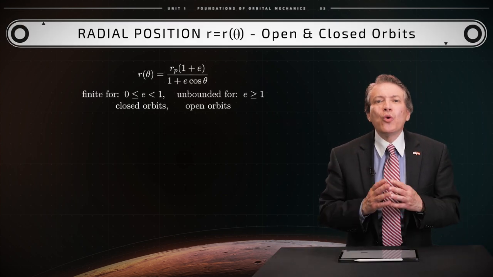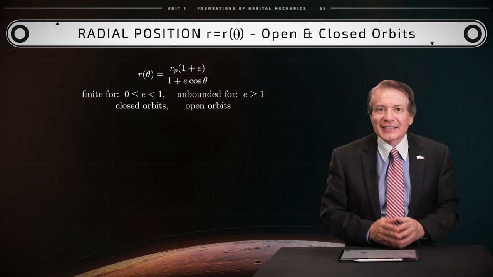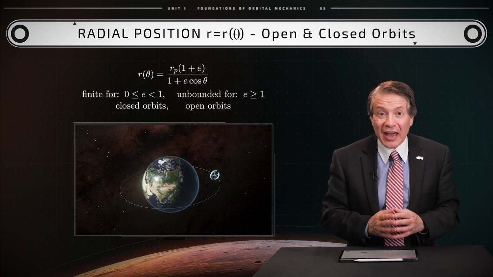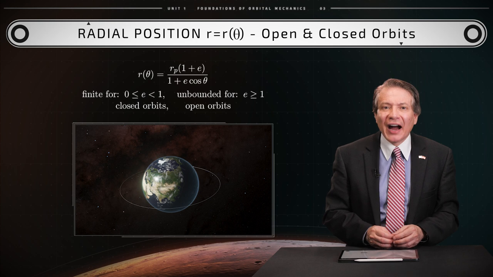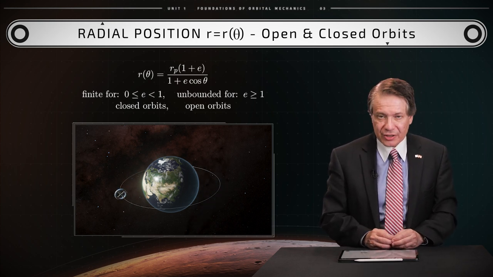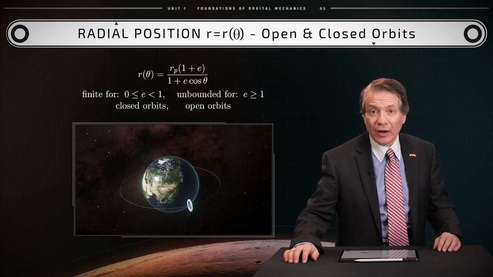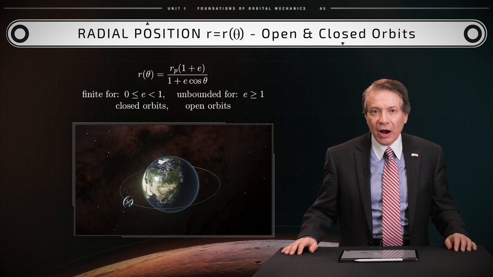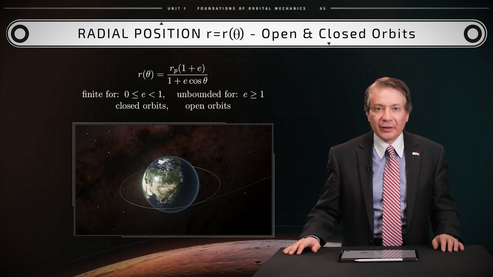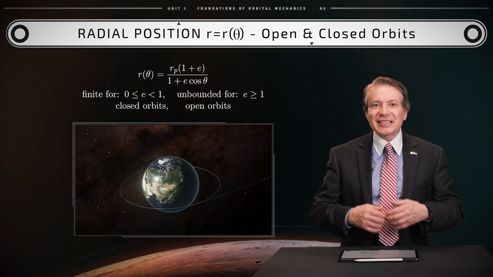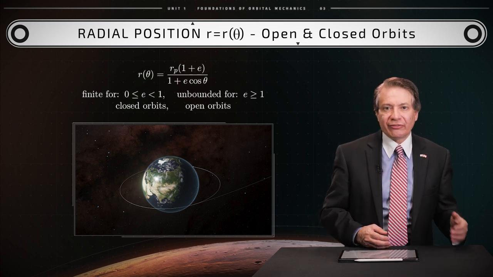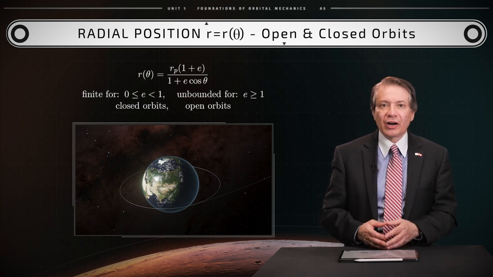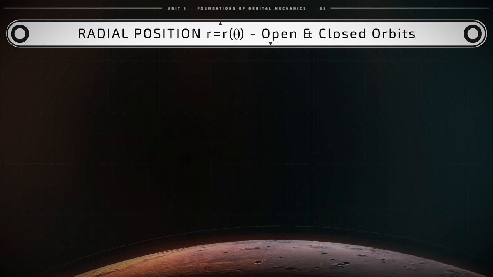This solution provides a wealth of information. If the eccentricity e is less than 1, the denominator of equation 5 never vanishes; hence the distance r remains finite and the orbit is closed. If, however, the eccentricity e approaches or equals 1, the denominator would vanish, so r grows unboundedly and the orbit is open — corresponding to the body escaping the gravitational attraction. For eccentricity e equal to 0, r remains constant and the orbit is a circle, giving omega-p squared equals GM over rp cubed.